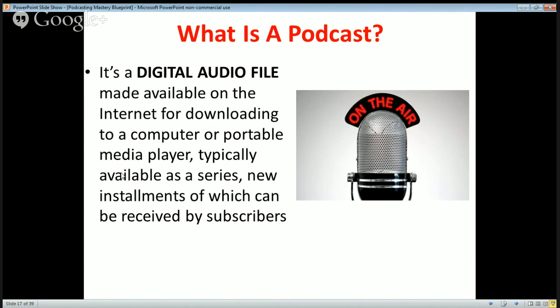Okay, so there's a host and then there's the listener, right? So it's an audio file that you create that now can be downloaded onto either a computer, or now with mobile going global, you can be really, I'm in 47 different countries, but you can be global. My goal is to get into 100 different countries by the end of the year, because mobile is really taking over our lives. And there's people in third world countries that have iPhones, and it's crazy. I don't even have an iPhone. I have a Samsung, right?